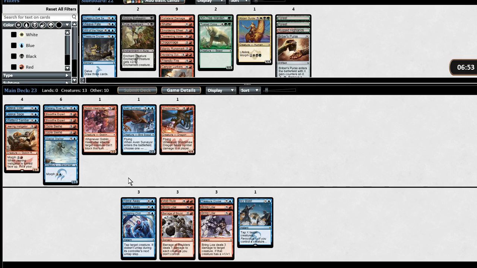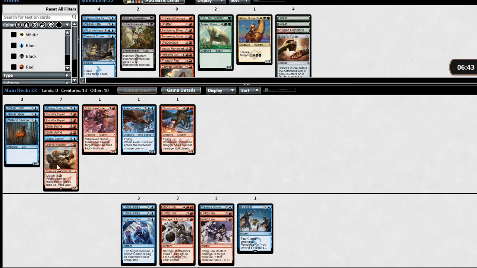Also, usually I don't have any 4 drops. I guess I do have 4 drops in Bring Low. So since I don't have any creatures to play on 4, and Jeering Instigator on 3, most of the times I'll want to play it as a morph so I can threaten.